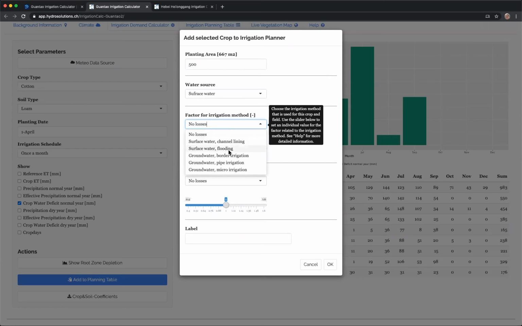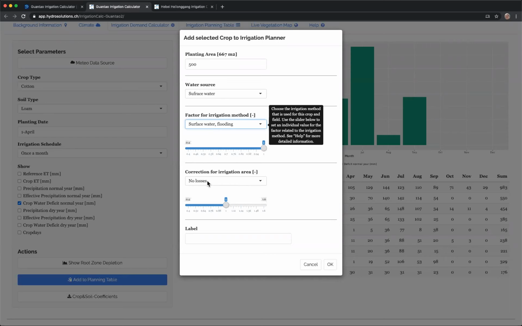We have surface water with flood irrigation, and we choose this. If you want to try out this irrigation calculator and your loss factors are not the same as the ones in the Hebei irrigation norm, you can manually adjust it by moving the slider.